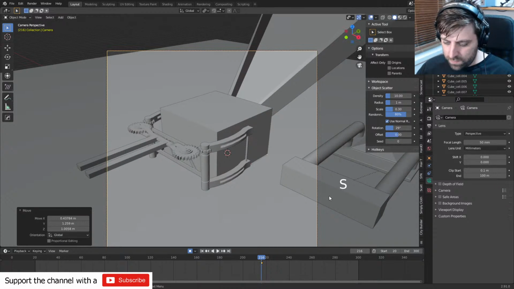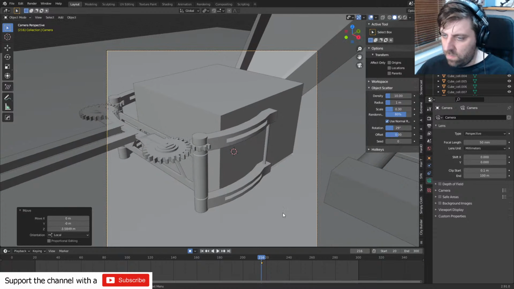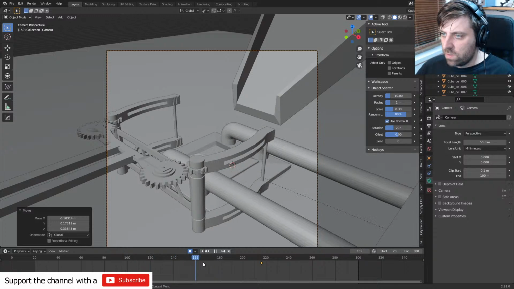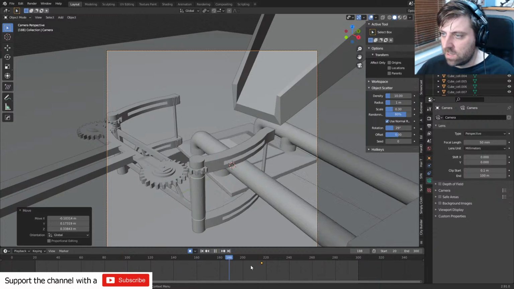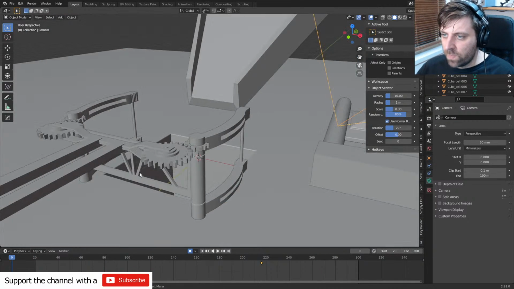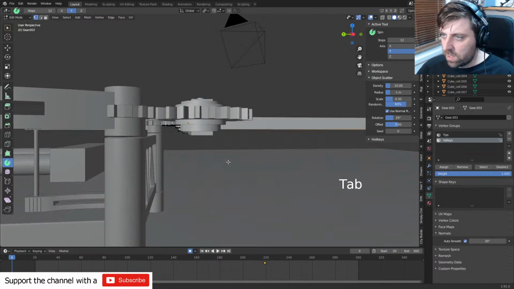G Z Z. G Z Z. Kind of something a little bit closer so that we've got all this jazz happening in front of us. Nice. Let's go like that. All right, cool beans. Let's go with that. Then that way I can miss a whole bunch of modeling.